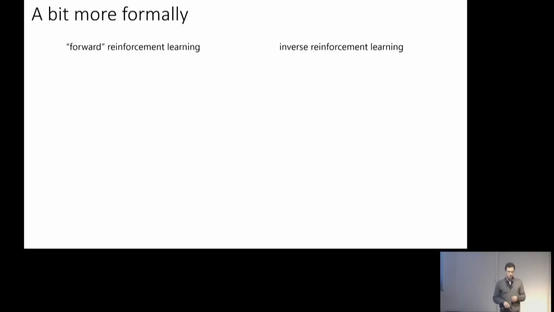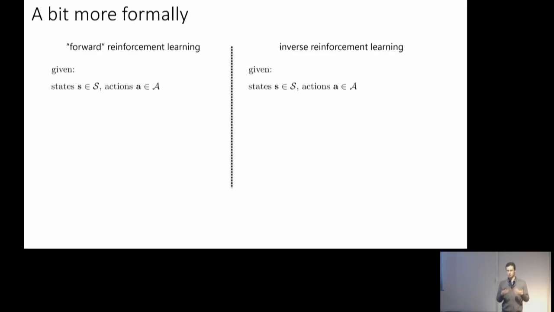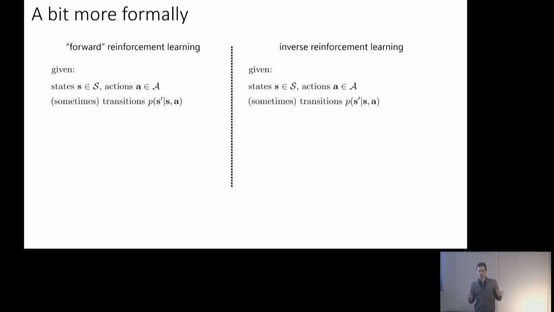So before we discuss how this ambiguity can be resolved, let's formalize the problem a little bit more with symbols. I'm going to write out the formal definition of regular forward RL, which you're all familiar with, and inverse RL, just so that we can see the contrast. In both forward and inverse RL, we're given the definition for a state space and an action space. We have to know what our states are, we have to know what our actions are. In both cases, we are sometimes given the transition probabilities. So if you're doing model-free RL, then you might not know this, but if you're doing something like dynamic programming, then perhaps you do know this.